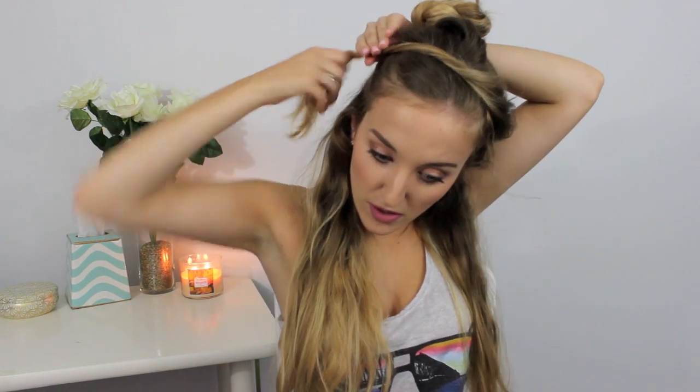I'm going to start by sectioning off my hair. I'm going to take the top half first and get it out of the way. I'm just gonna use a hair tie, which is probably gonna be a mistake because it's gonna get caught, but whatever. So I have to section off my sections, which I know is really dramatic, but you just gotta do what you gotta do when you have a mane. And so I take the top half of this section and clip it over with a little clippy here.